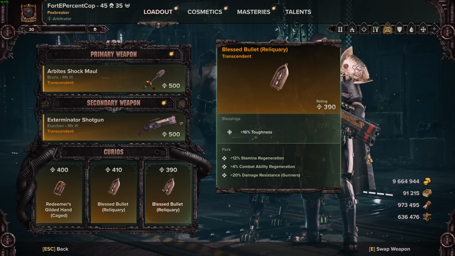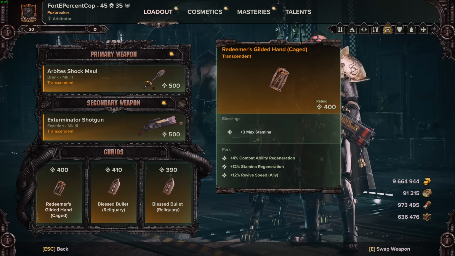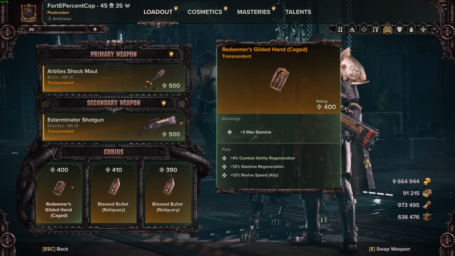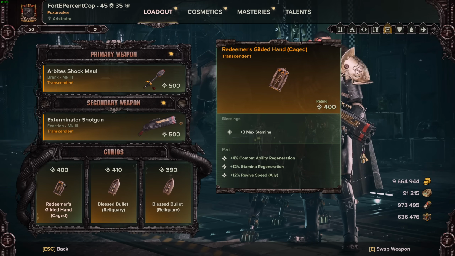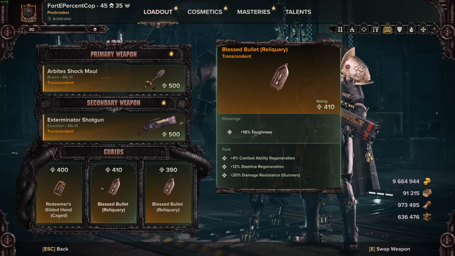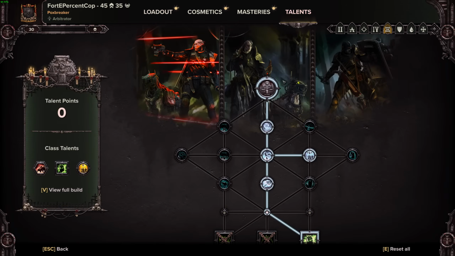For curios, we've got ourselves the classic setup: toughness, stamina. The first 2 abilities are important. You want to make certain that you are going combat ability regen and stamina regen. Those are just the most important for every class, honestly. And then the last one can be up to you. I like damage resistance to gunners because I'm a lazy gamer, but revive speed is also very good. There's a couple of good options here, like bomber resistance.